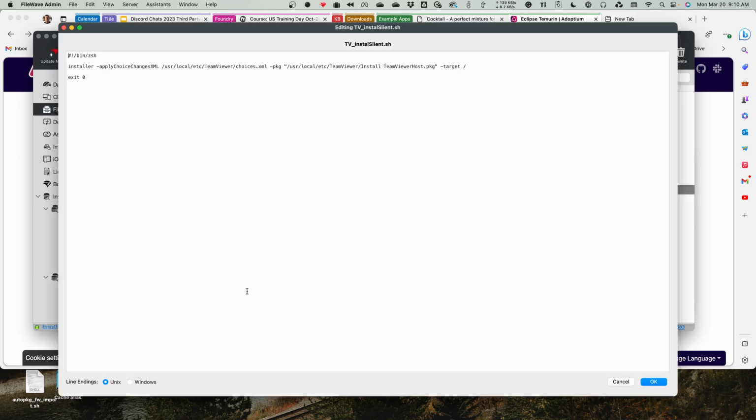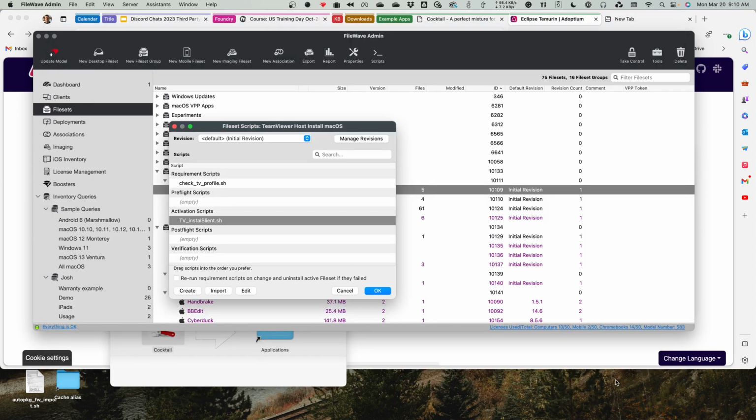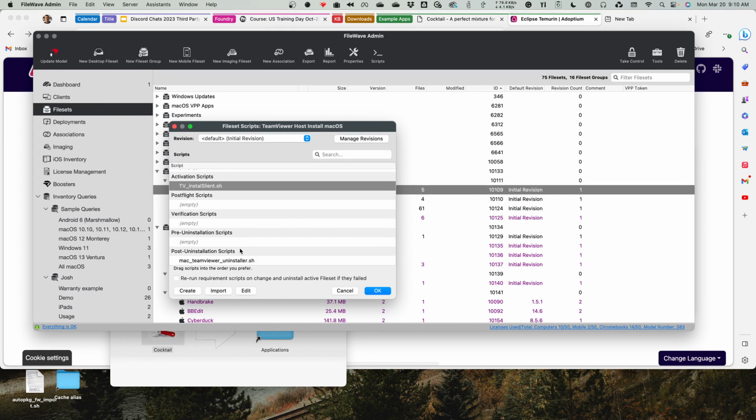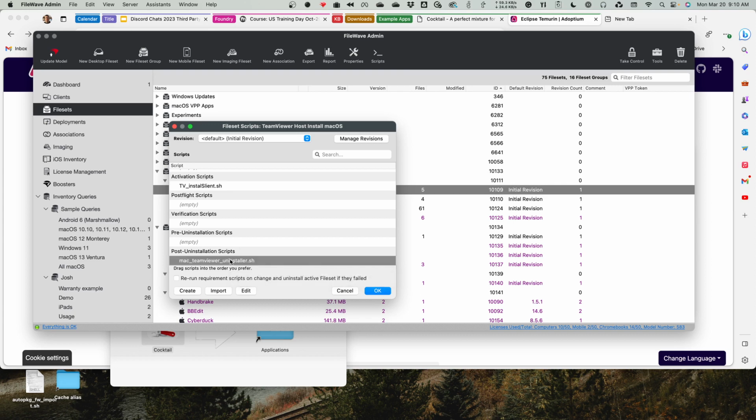Then when it installs, it uses these switches because we have a configuration file. We're not just doing a regular silent package install; we're doing this with certain switches. So TeamViewer in the KB is a good example of how you might do that, because there are products like CrowdStrike, which I'll show you, that install with switches. You're going to have to know how that application installs. I'll say for most third-party stuff, if it's not a paid third-party application, there are probably no switches. It probably just installs quietly.